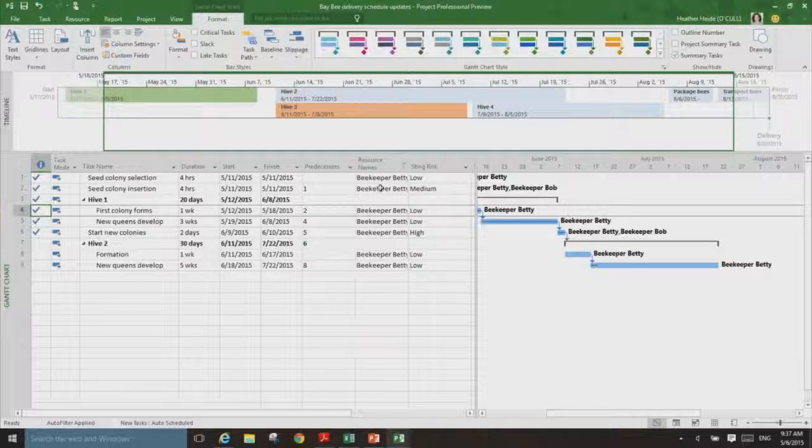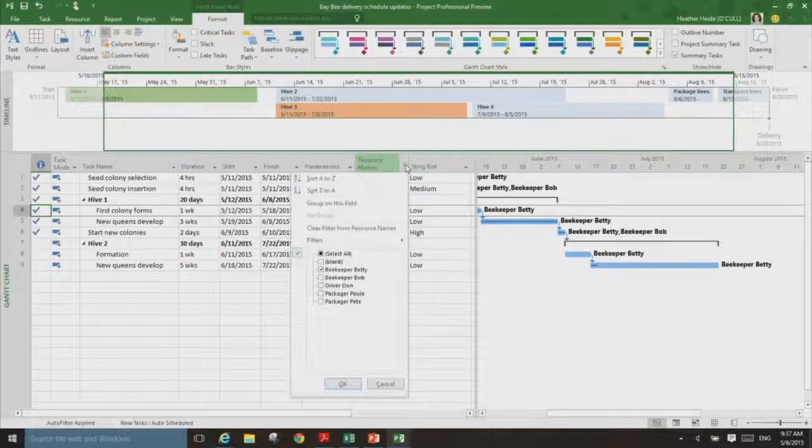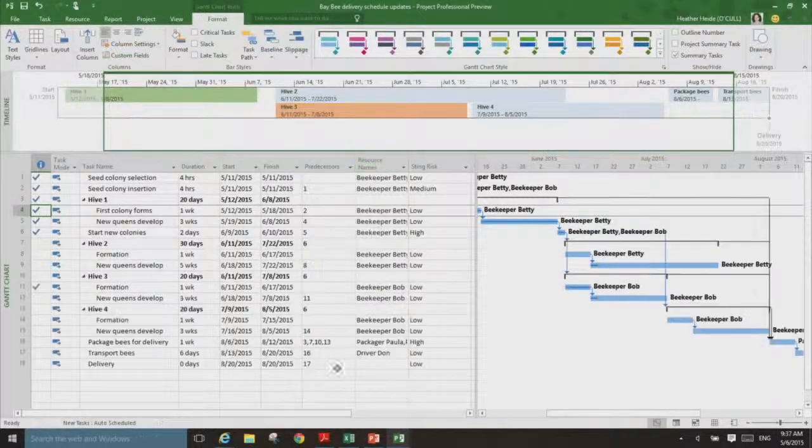And one thing to notice with our auto filter and our other filters, sometimes people forget they applied them, switch to other views, come back, and you wonder where your tasks are. You can always come down to the status bar here in the lower left corner, and it will tell you if you have a filter or auto filter applied. It has definitely saved people from panicking when they think they've lost their tasks. It's like, no, you haven't lost your tasks. You just forgot, five hours ago you filtered them out.